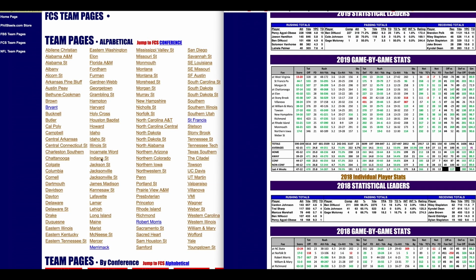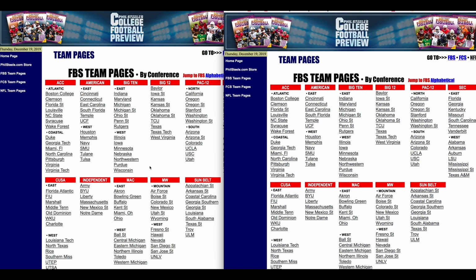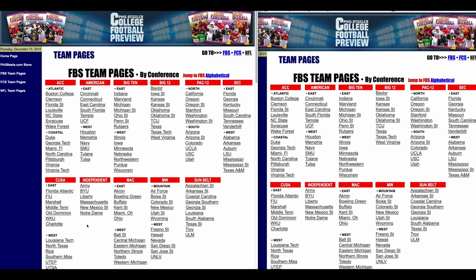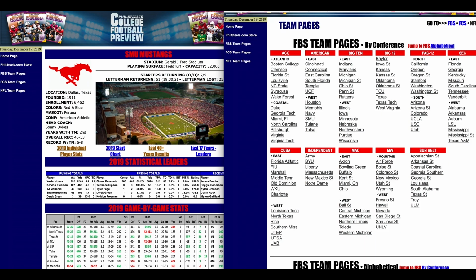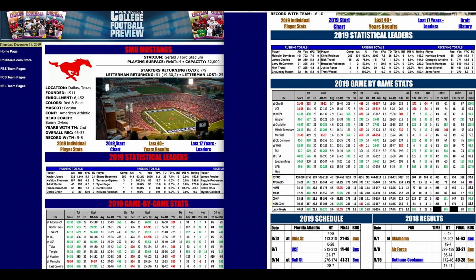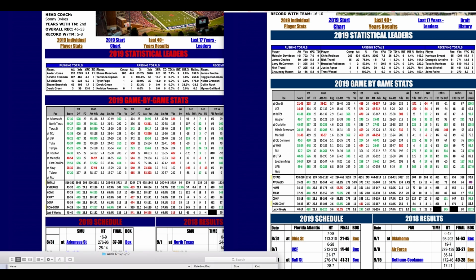But I'm going to click on SMU. Let's go to FBS team pages, FBS, and we're going to click over here, FBS. Now, I always put the visitor on the left. So I have to put SMU on the left this time. Why? Because the game's at Florida Atlantic's home field. So Florida Atlantic does rate a home field edge here. Now, in the magazine, I don't even give them a 3-point home edge. It's a 2-point-something home edge, so do factor that in. Didn't give them the full 3 points during the regular season. And for a bowl game, you don't have all your season ticket holders here, so it's not even going to be a full Florida Atlantic complete home field crowd. So give them about a 2-point home edge here, maybe 2.5. And that's what I factored in.